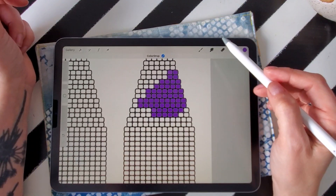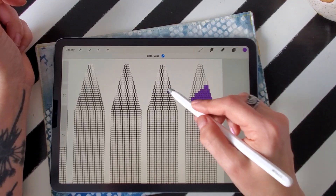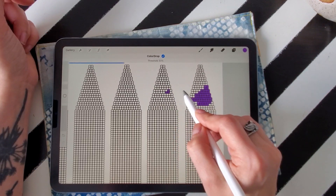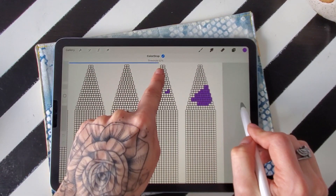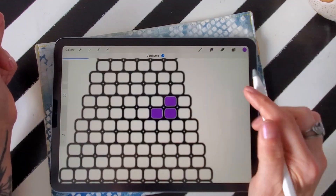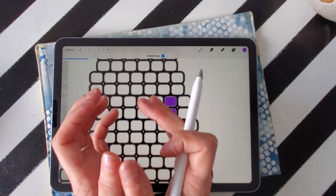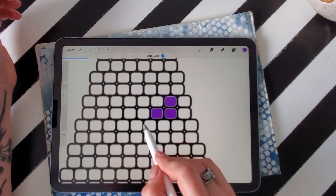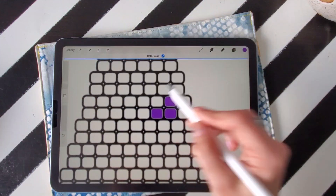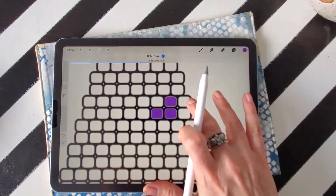Another question I very commonly get is when somebody is dragging their color over — or dotting it in there, as it were — when you do that, see this blue bar? This is your threshold. So you slide it to the left and the color is a little bit less intense and less barrier-driven, meaning it's not hitting the barriers on your color. When you have it to the right, that is when it's going to jump outside of your barrier. If you drag it to about 50%, that's the ideal spot.